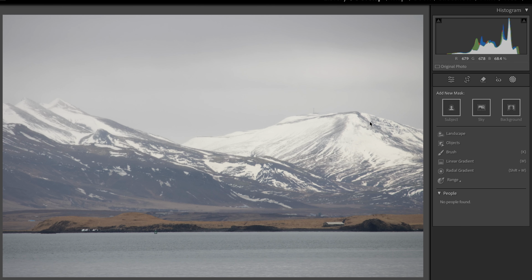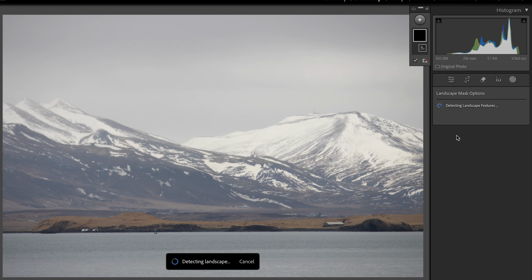So I've had to play around on a few photos just to kind of capture actually how accurate this is. Now, if we take a photo such as this, and let's just see what this new feature is like. We go into our mask section along the side here, and we can see we now have landscape to select. Whereas previously we can see at the top, we do still have sky, and we had background as well. So if we select the landscape button, it's going to think about it and hopefully mask some things out.